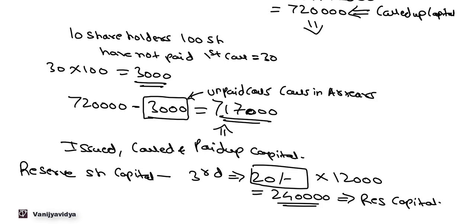Now this reserve capital has been subscribed, then it has been issued, but it is an uncalled capital, and this will be called only if there is a winding up of the company. Now this is known as a reserve capital, and the company has a right to pass a resolution and make a provision of this reserve share capital as per section 65 of the Companies Act. So this was about what is the share capital, what are the various terms related to share capital, and what is the procedure for issuing a share capital.